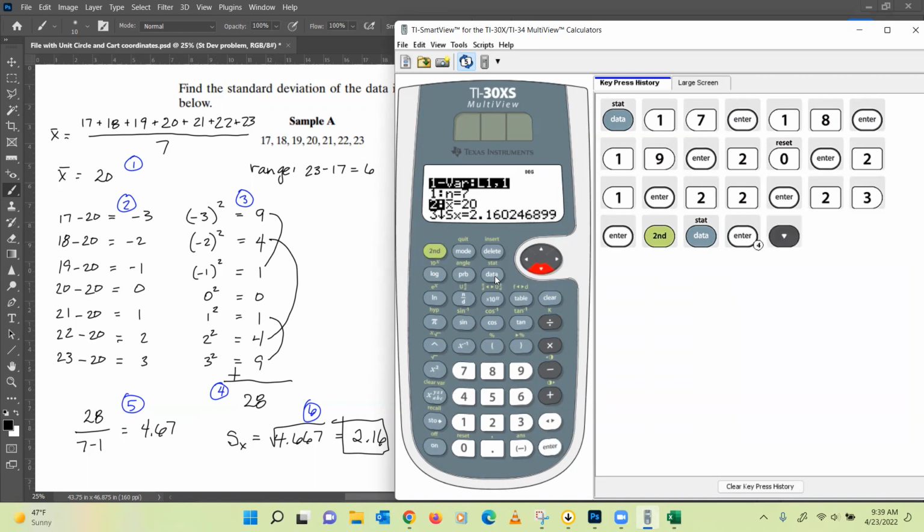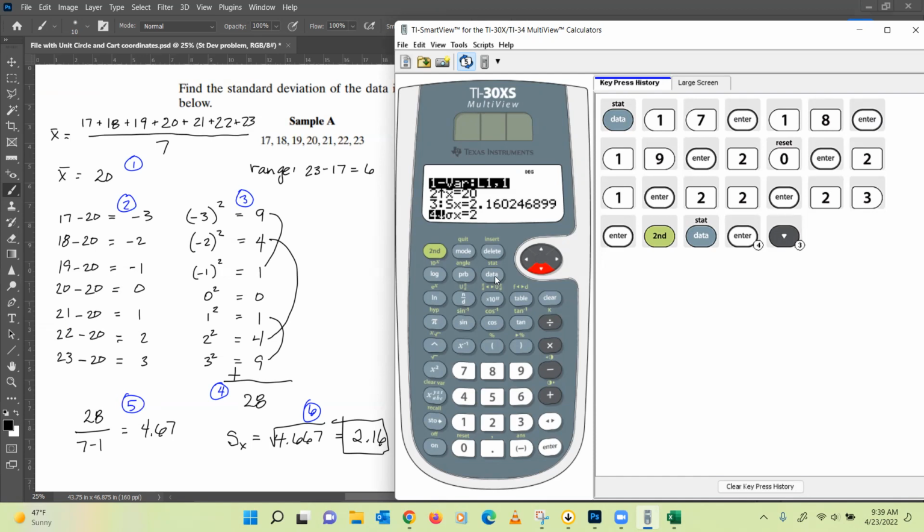It gives me the mean. Again, it's 20. We had already calculated that. And there's the standard deviation, 2.16, which is the exact same thing we ended up with when we calculated it by hand. So having this in your calculator can speed up your work. If you mistype one of the data items, then you're in a bit of a pickle. But you've got this tool available to use on the homework to speed things up.